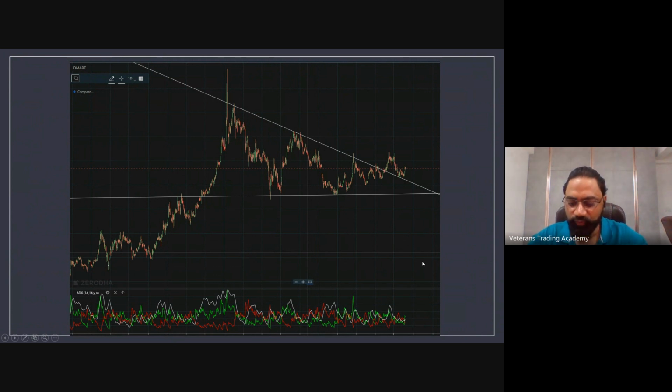But truly speaking, personally I don't use ADX so much because there are already so many indicators. I'm already seeing chart patterns, volumes, and many other things. So personally I don't use it, but I felt I should cover it in the class because a lot of traders use ADX. There are about hundreds of technical indicators, but we are limiting ourselves to a few key ones like RSI, ADX, and simple moving averages. There's no point going into so many indicators. We are just covering the basic indicators.